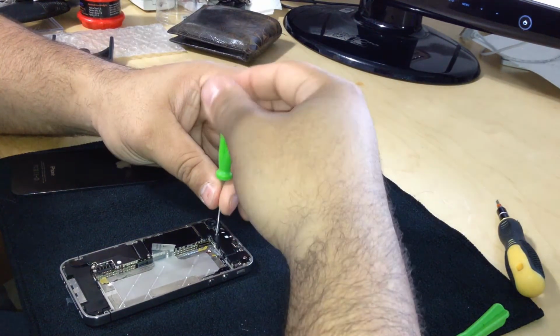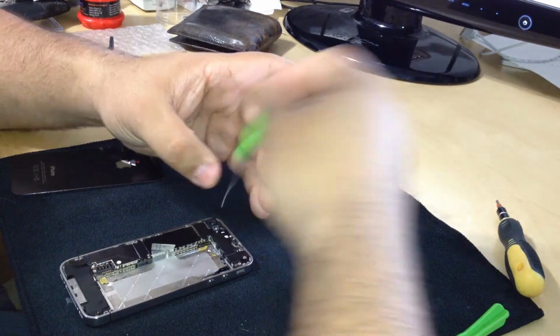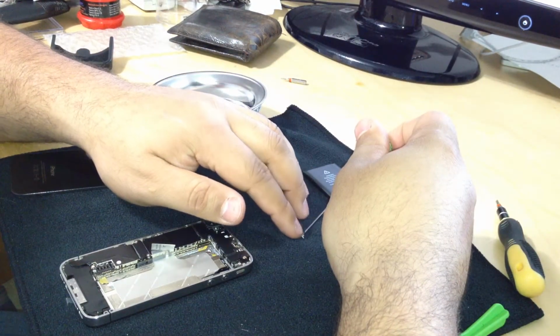I will never get over how small these screws are. They still amaze me to this day.